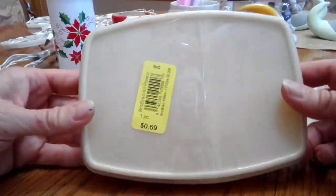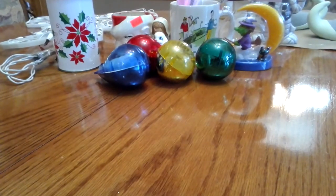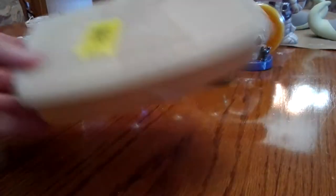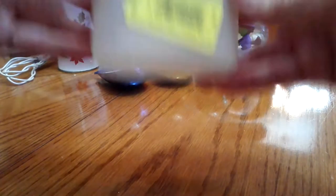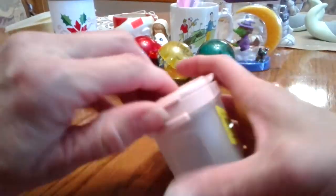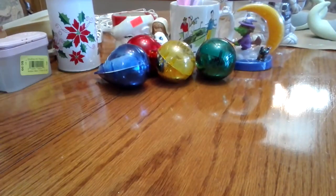Also for $0.35 — now these are really dirty — it's a Tupperware little split container. For $0.35 I couldn't not get it, because I always need something to put stuff in the refrigerator. It's small and shallow but that's a nice piece for $0.35. I think I got another Tupperware in here too — a tiny one. This was $0.50 — it's like a salt and pepper shaker type thing, but whatever you want to put in it to shake out, maybe Parmesan cheese. You can do a little bit on this side or a lot on this side. For $0.50 and being Tupperware, I had to get that.